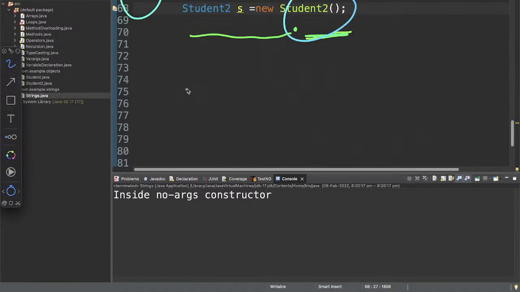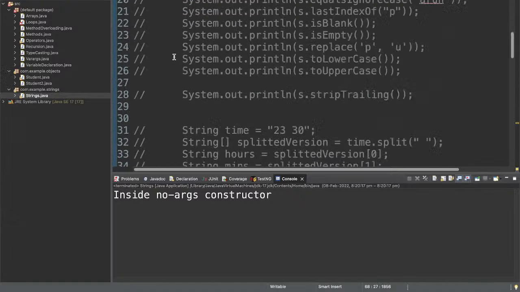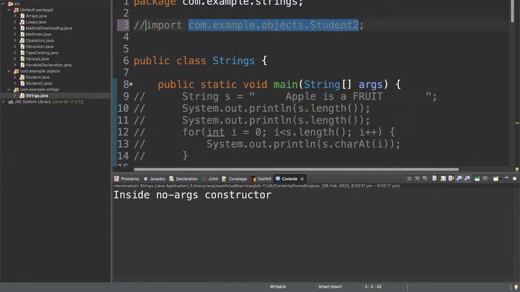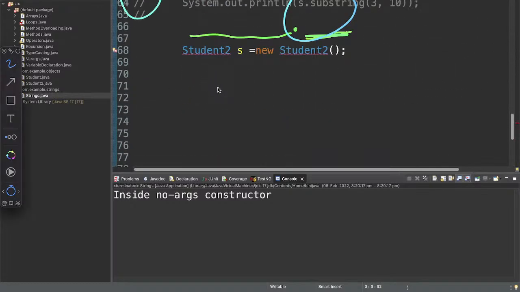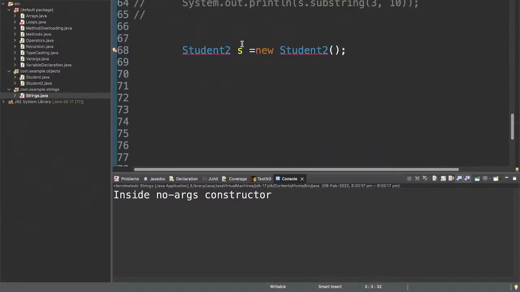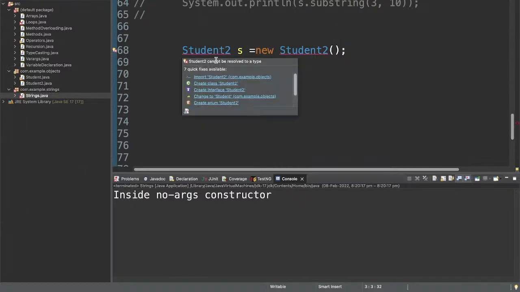With the help of the packages we can do this. Now over here if I just remove this, are we getting any error? Can you see we get an error? It says student2 cannot be resolved as a type, because we don't have any student2 kind of class over here, because our class name over here is string.